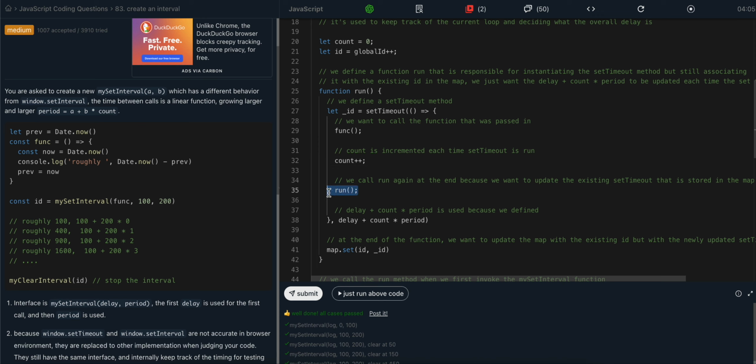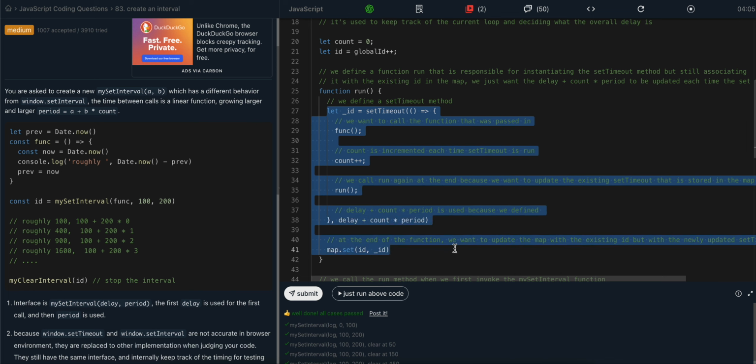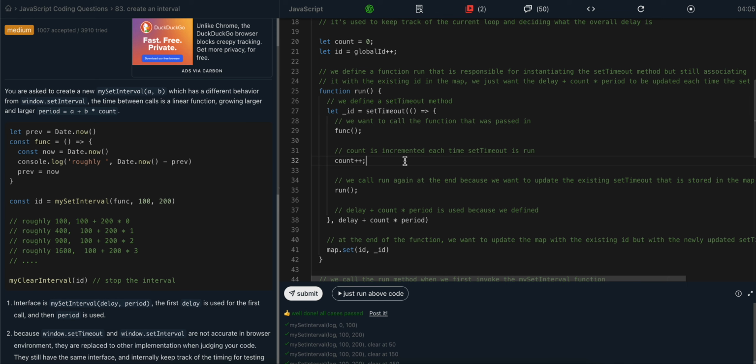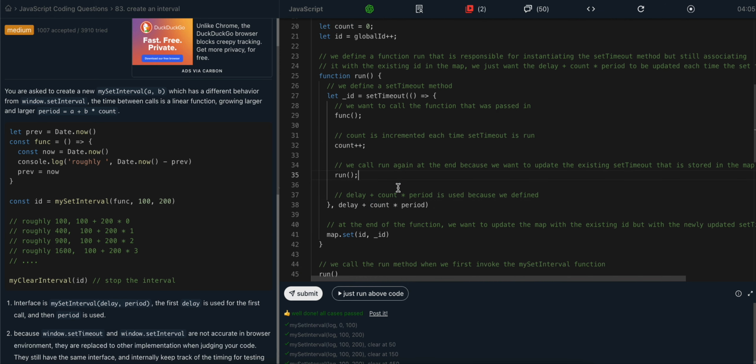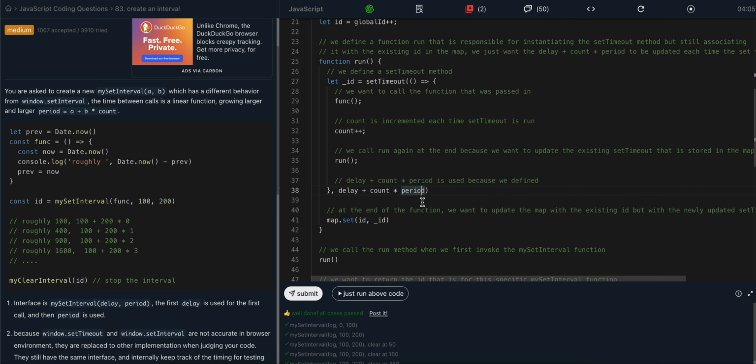And this is because basically we want to call this entire block again as our count has updated. So we want the count to be different here. At the very end, we see here that our delay plus count times period is going to be the new delay.